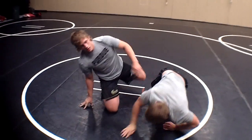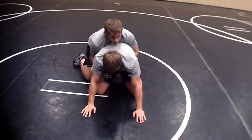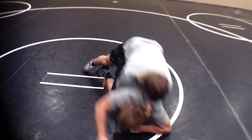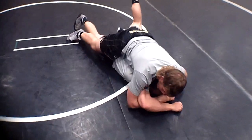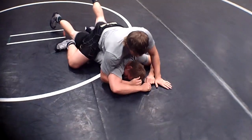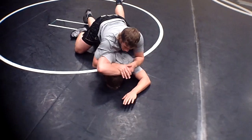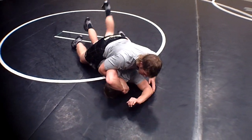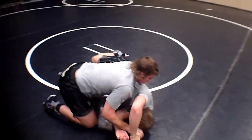Alright, from the beginning again. You've got to make sure you keep this claw tight here as I'm driving forward. Knock this elbow, forward lifting up. See how I'm keeping his chest down — I'm going to lift his elbow, sink my half in. I always lock it right here. I'm just driving him over. Pretty easy.